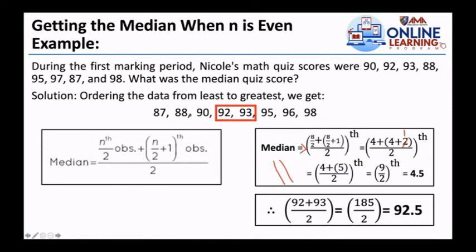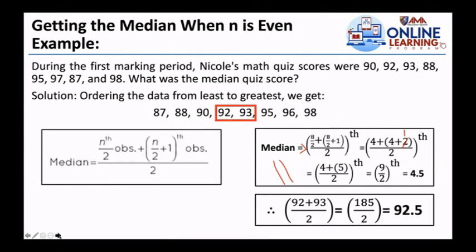For example, how many do we have here? Is it 9? No, it's not 9. 1, 2, 3, 4, 5, 6, 7, 8. There's just 8, so it's hard to divide into 3. I think it's still possible because, for example, if this is 90, 90, 90, 92, 92, 95, 95, so trimodal. What are the three modes? 90, 92, 95. Okay? So it's the most frequently occurring data value. But in this case, none, because all of them occur once.